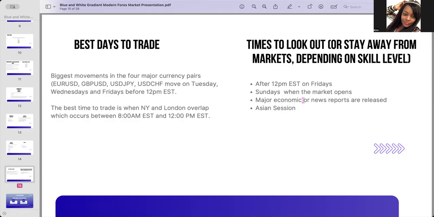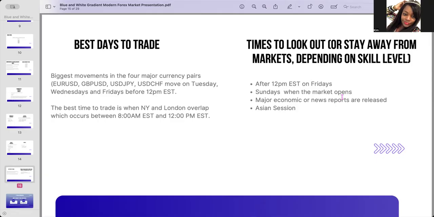If you haven't had your trade in by the week, once Friday gets here after 12 o'clock, there's no need to try to get in a trade. One, it's not going to move as much. Two, you're going to have to hold your trade over the weekend. There are swap fees that are charged when you hold it over the weekend. When you hold it over day by day, there are fees that apply. So over the weekend, there are more swap fees. That's why I say if you can get out by market close on Friday, then get out of the trade.